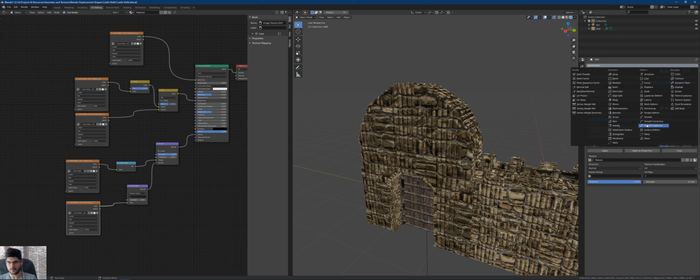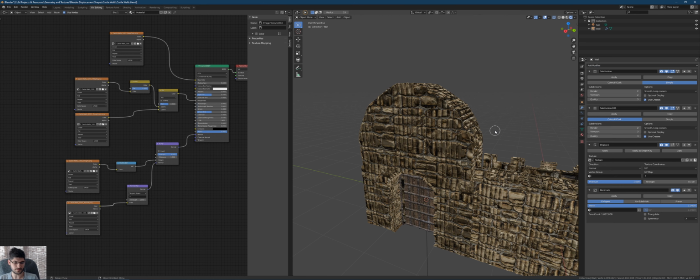So where is it now? I can never find a decimate. Right there it is. Once we add a decimate modifier, we can get our geometry to a lower spec than what it was. Oh, I've just realized we haven't added the ambient occlusion map to this, and we have generated one. Basically, you need to do a node setup for the ambient occlusion, but again, I've showed you how to get the texture out. You can set it up in here as well.